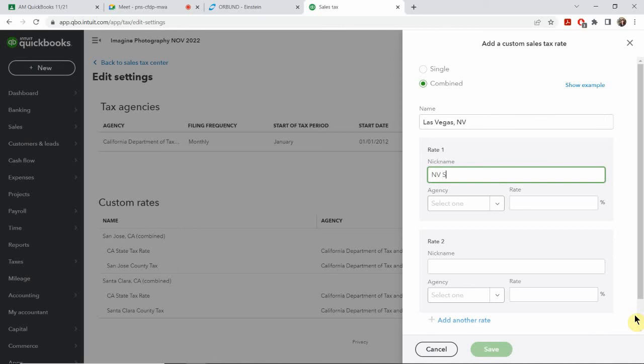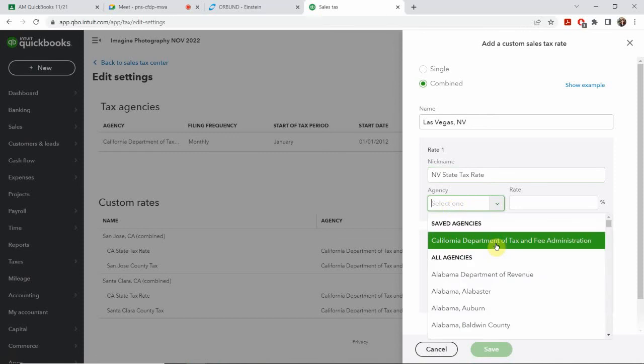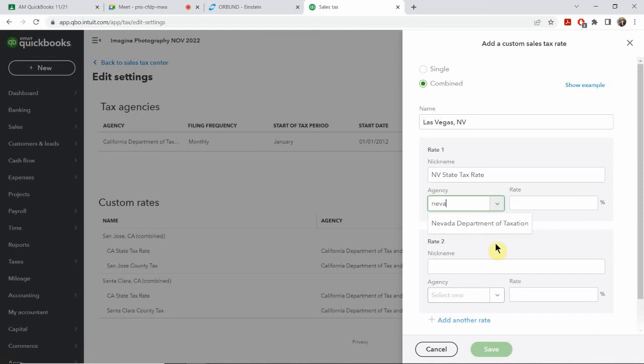So NV state tax rate. And that agency should be the state of Nevada. So you can type in Nevada, Nevada Department. Boom. And our tax rate for the state of Nevada is actually 4.6%.